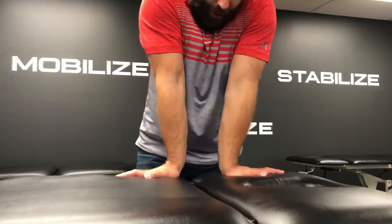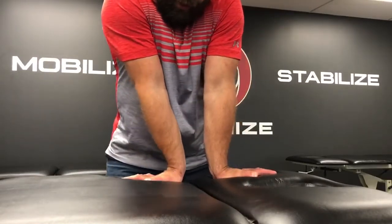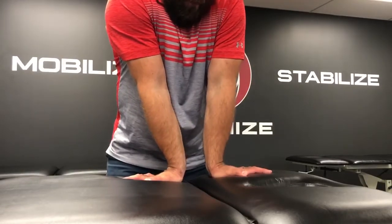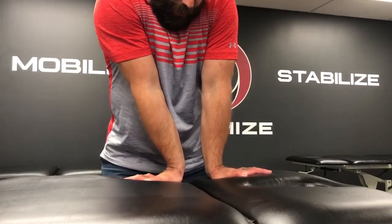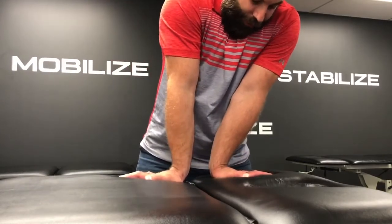Extreme close-up here. Bring your wrists together. You're gonna lean your body weight toward your fingertips. You're gonna feel a stretch up through the forearm. You're gonna hold there. If you feel like it's really tight, you can do a little bit of a gentle oscillation on each side.